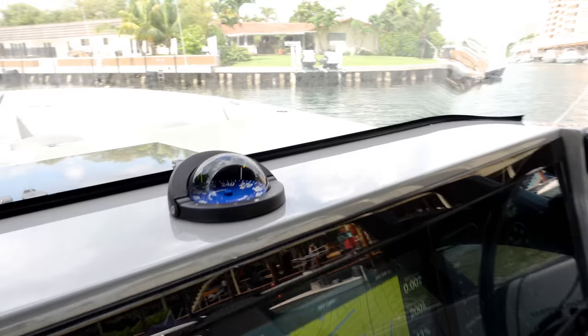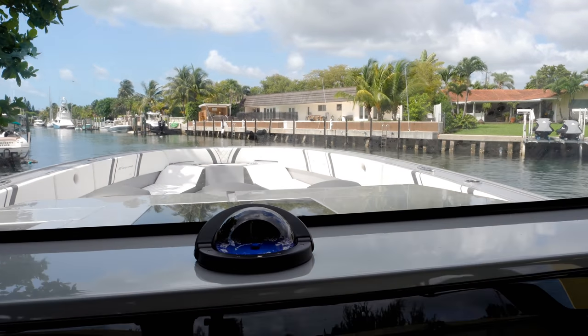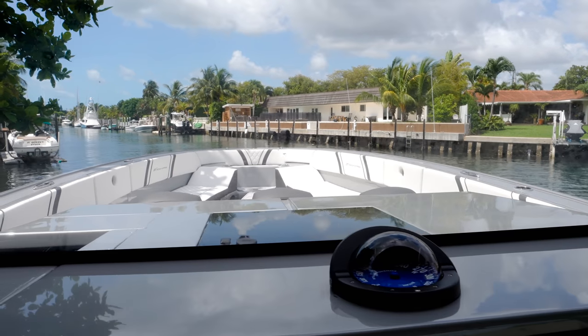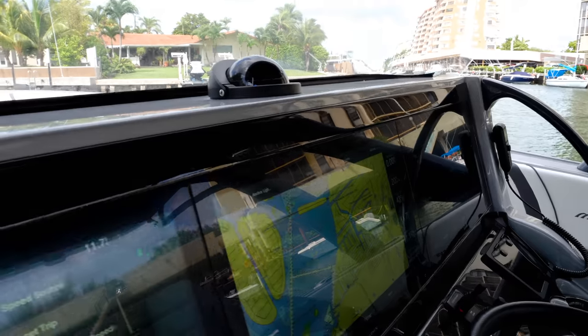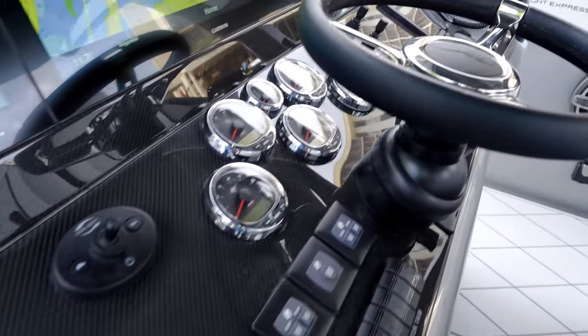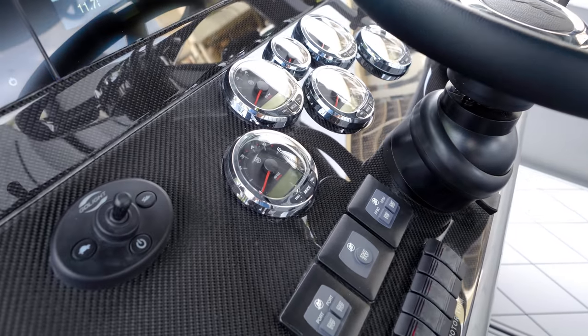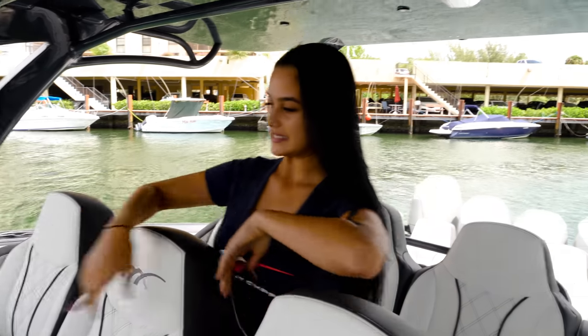And the visibility, guys, on this is very good. Look, if you're driving this boat, this is the view that you would be getting right here. So you got your compass right in the center. And yeah, your exposed carbon fiber dash, triple Garmin screens, everything's touch screen pretty much. So this one actually has a bow and stern thruster. You can see it over here. Bow and stern? Yeah.